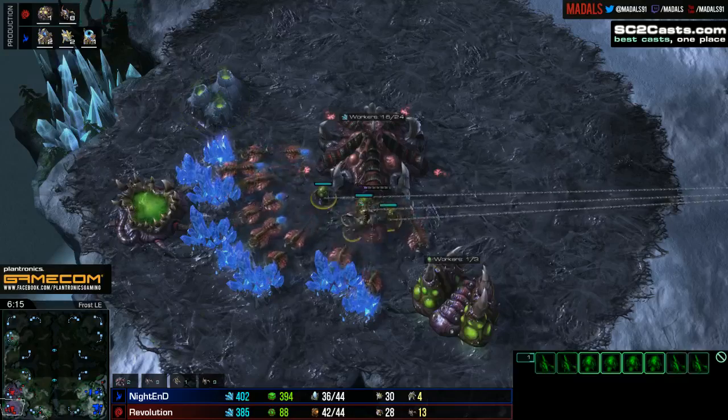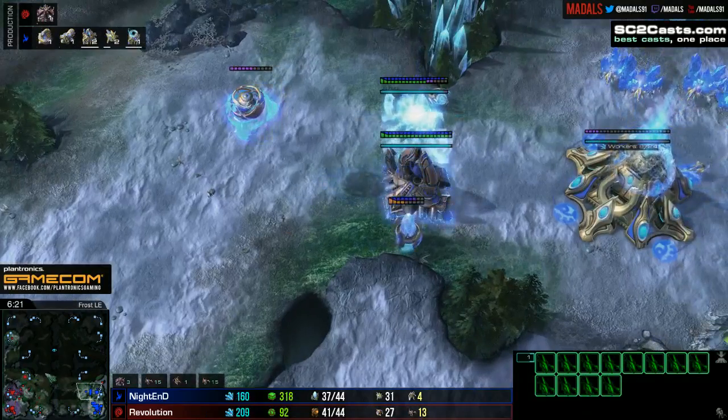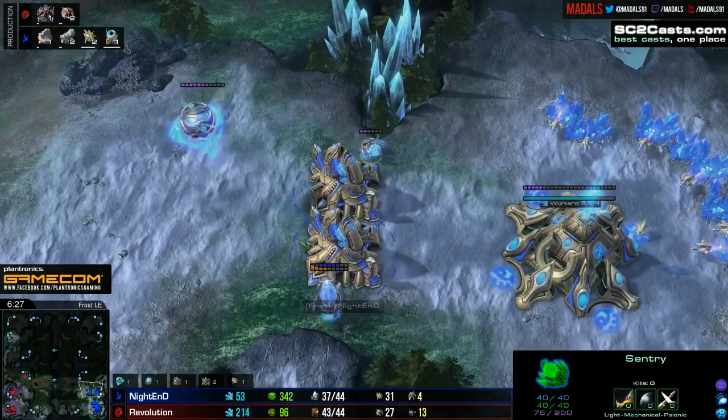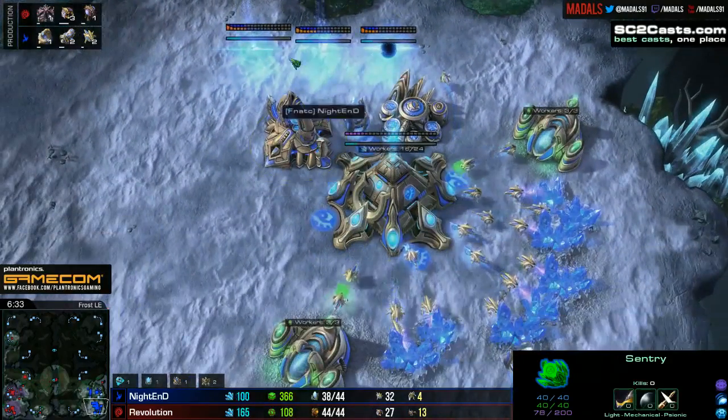And that's actually quite good, because look at this, 12 Lings rallied across the map, and that is a good amount of pressure with speed too. Without the Sentry and without this wall off, that would mean near certain death for NightEnD, but he's going to be fine now, everything should be safe.